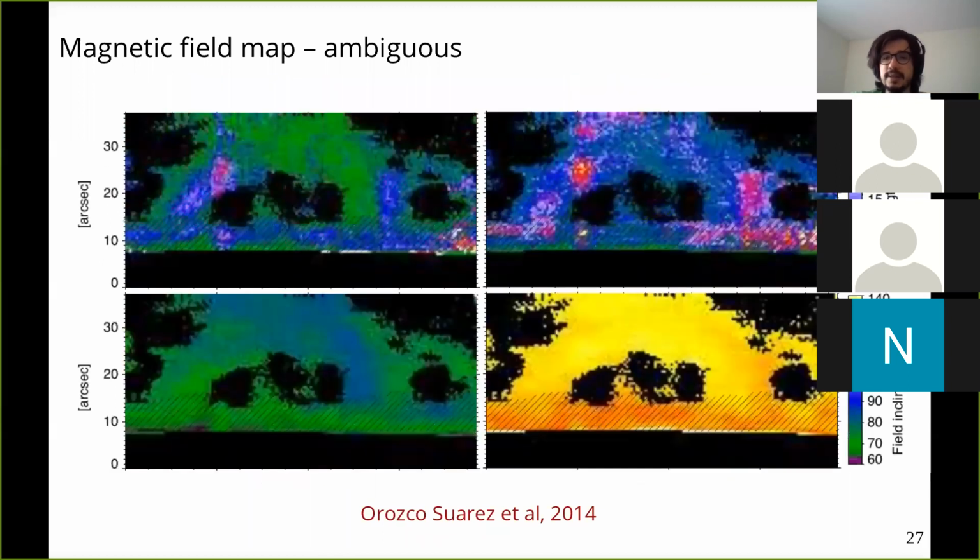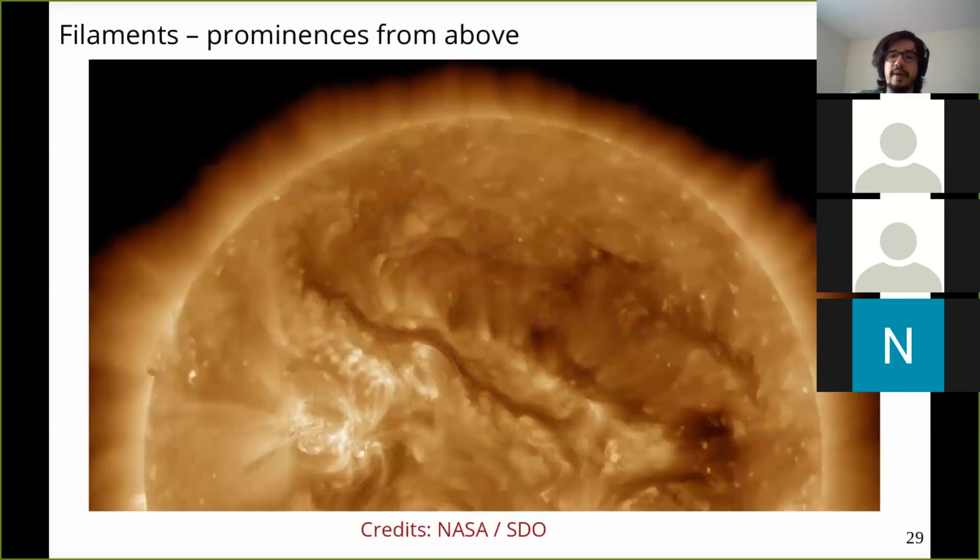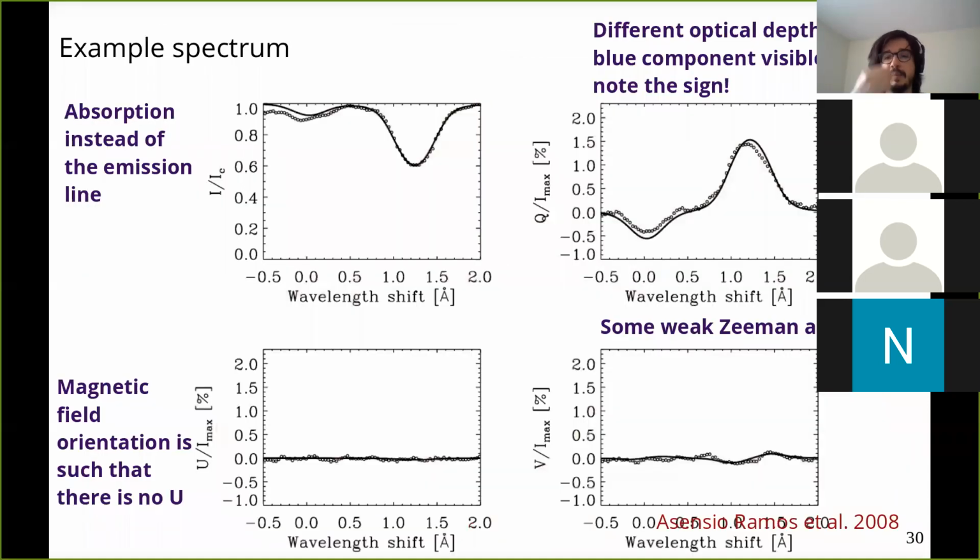Another interesting thing is that we can look at these prominences from above. Sometimes you might have seen these dark snake-like features on the sun, and these are something that we call filaments. Maybe this is a very extreme example, but sometimes we see these really small things on the disk, and they really look like a prominence seen from above, right? And when you look at the spectra, they are also seen in helium 10830, but the helium 10830 now looks a little bit different, okay?